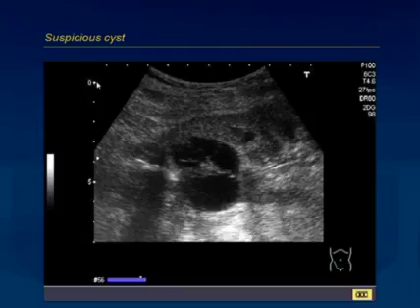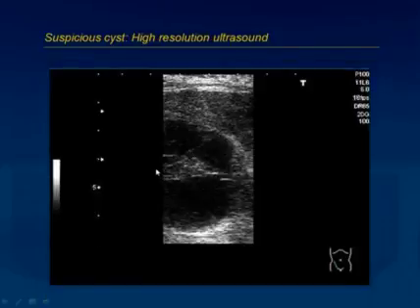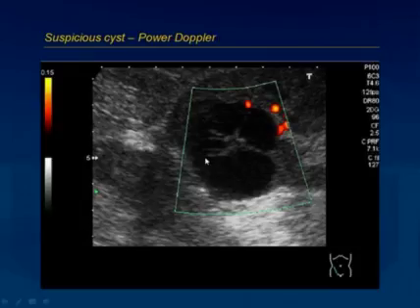I've brought an example of one suspicious cyst, a transplant in the longitudinal view in the right iliac fossa at the upper pole of the transplant, a cystic structure with hairline thin septa within, but in addition to that a solid structure within this cystic structure. On high resolution ultrasound with a linear transducer, that becomes even better visible. We can clearly appreciate the septa that we've seen before and the solid structure within the cystic component.